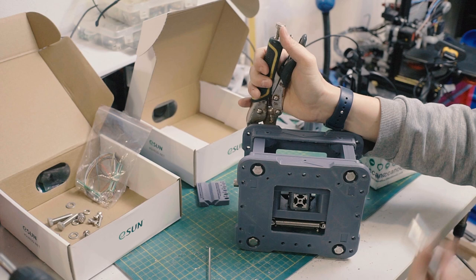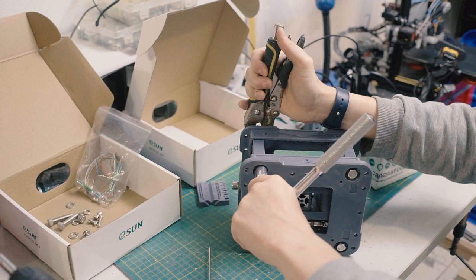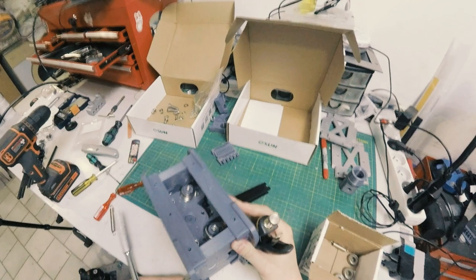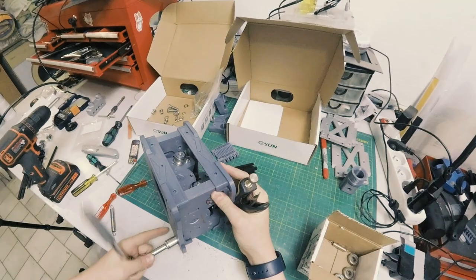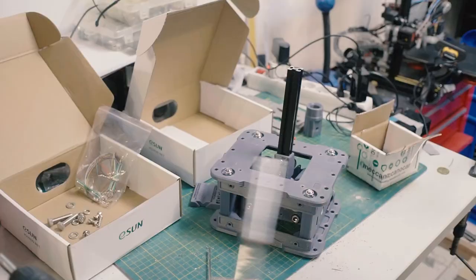That's why I always like using the extension, because then you can grab it, twist it with your hand. There we go. Now there's a reason why we're putting the box together before we put on the next set of cams, and that's because the spring force of those cams will actually distort the entire box. So we have to get everything nice and rigid before we put them on.